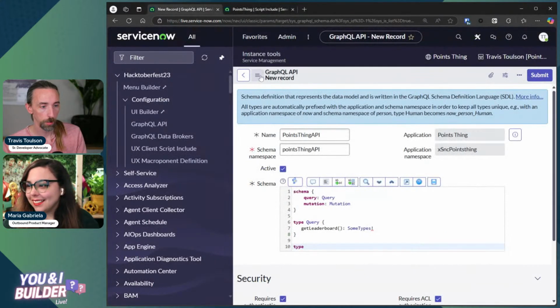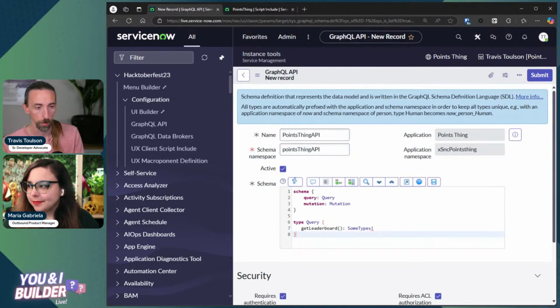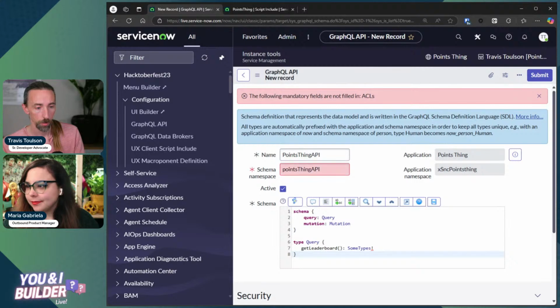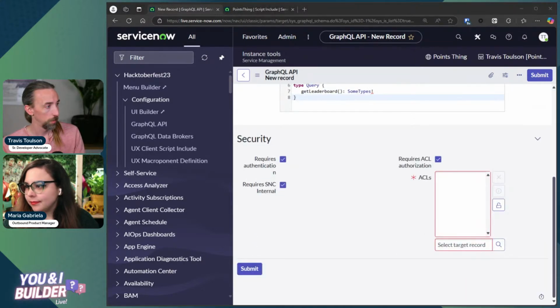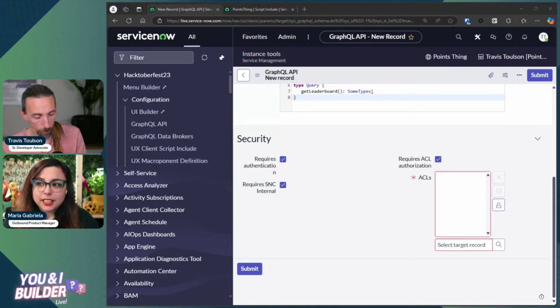Let's see if we can take a look at that. So I'm going to actually save this real quick if it'll let me with the errors. Oh, got to define those ACLs. And I'm going to select, is there a points thing? We need to have it be public.